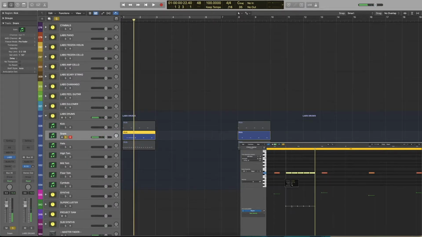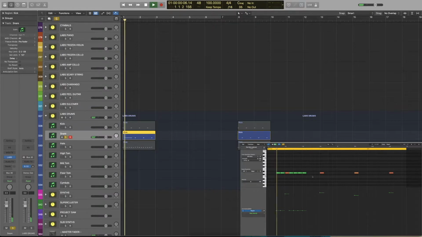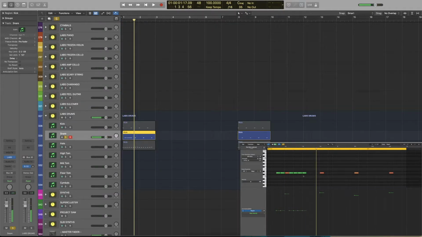If I turn it down, that's ghost notes. So what I want to do is add them before and after a snare hit, and that's how ghost notes work. So let's play that. That's it, that's how it works. It's very robotic at the minute, because what we can do is change it up.